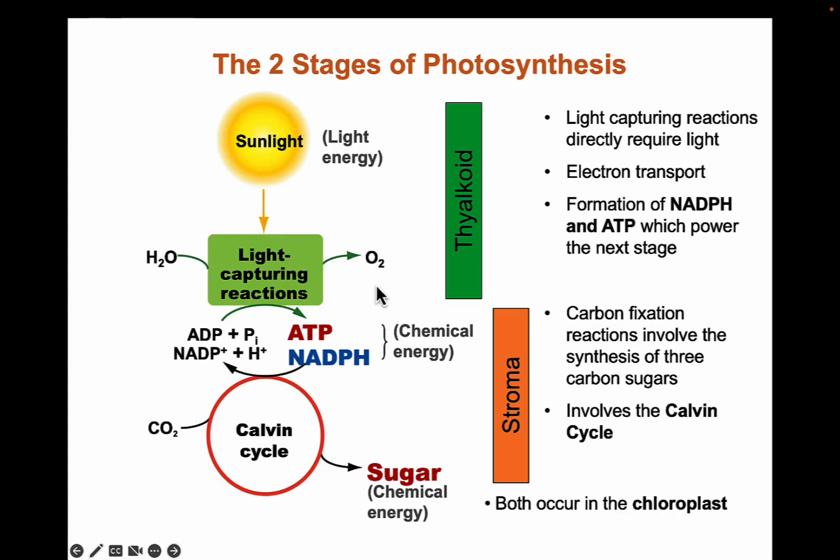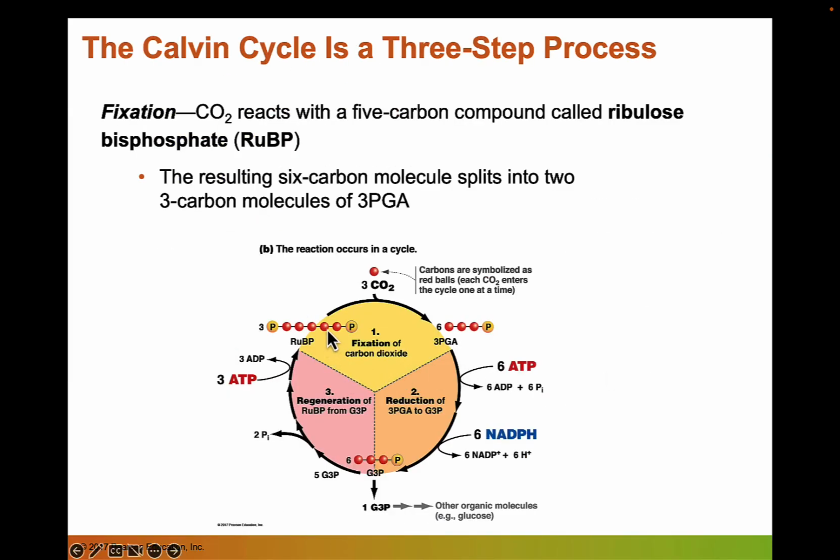So far we've talked all the way through our light reactions, and this was all happening in the thylakoid membrane and the lumen of the chloroplasts, and we generated ATP and NADPH. And now these high potential energy molecules are going to be floating around in the stroma. And this is where carbon fixation is going to take place. And it's going to take place in the Calvin cycle, named for Melvin Calvin, who did a lot of work figuring out this cycle. Okay, so here's the Calvin cycle.